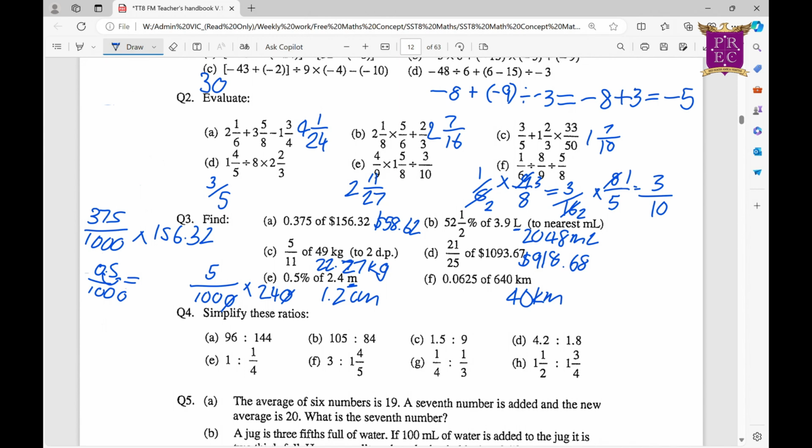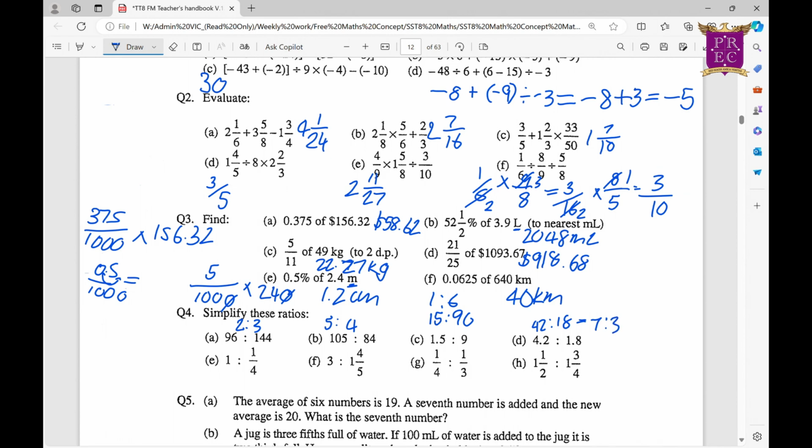Simplify these ratios. That's very easy, same as last time. Find the highest common factor and see how many times it goes into these ones. So A is 2 to 3, B is 5 to 4, C is 1 to 6. With the decimal, we jump the decimal once to the right, so this becomes 90. And see how many times 15 goes into 90. It goes 6 times, so we have 1 to 6. Do the same for this one. We're looking for 42 to 18. 42 to 18 is the same as 7 to 3, because the highest common factor is 6.